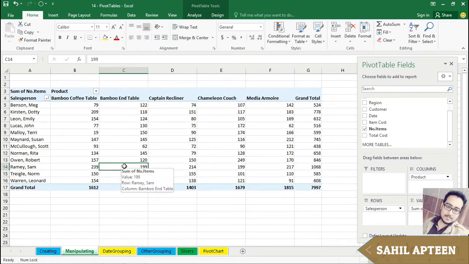Well, it hasn't changed. Isn't this pivot table based on this data? That's what I just said. Yes, it is. But here's what happens. When you create a pivot table, a copy of the source data is stored in an area called the PivotTable cache. That's in the background. And the pivot table is actually based on that. If you change the source data, you have not updated the PivotTable cache. Therefore, this has not changed.